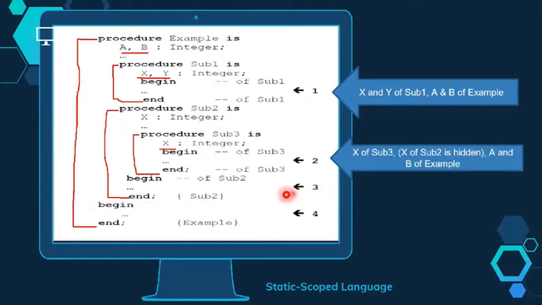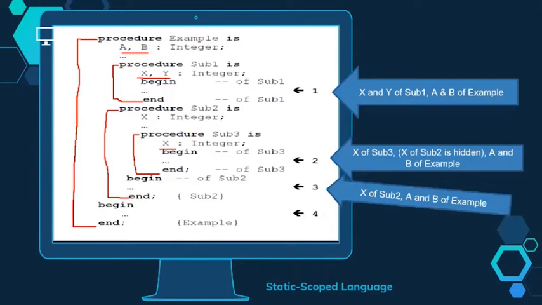Now for the third part, which is this part. This enclosed scope is from here to here. We could see that it has x as its predefined integer. And going outside this function is the example function, with a and b. So sub 2 could use x from sub 2 and a and b from the example.